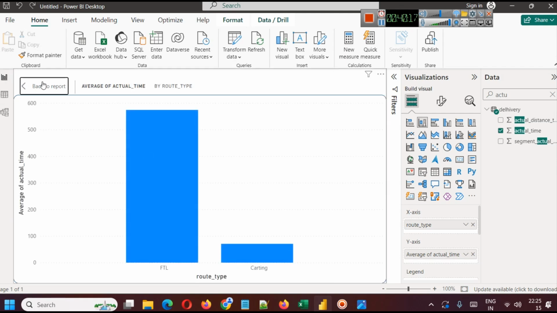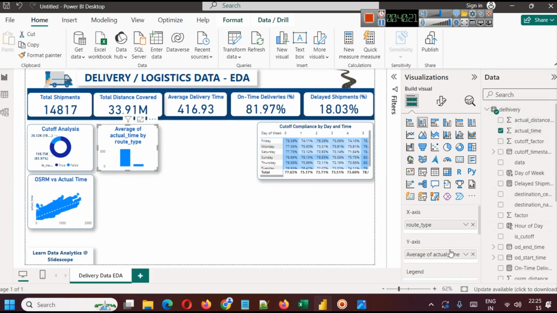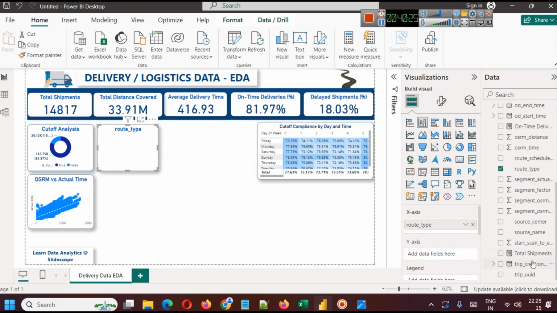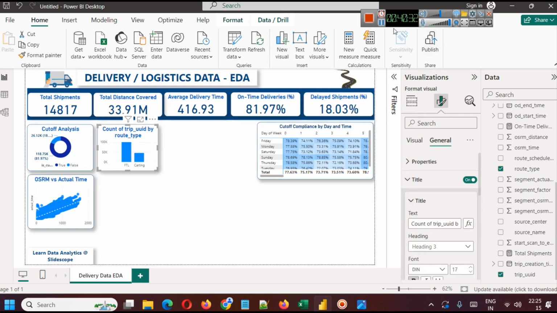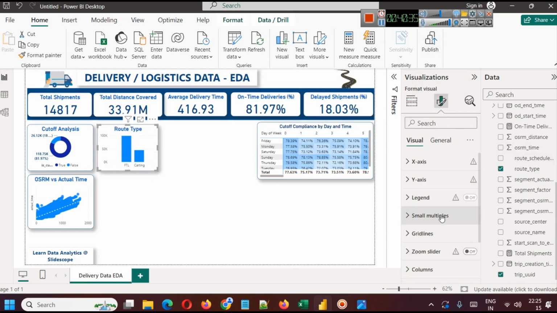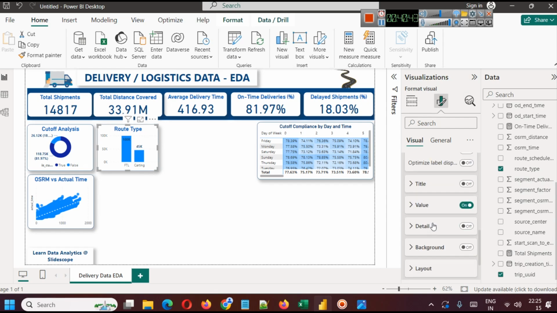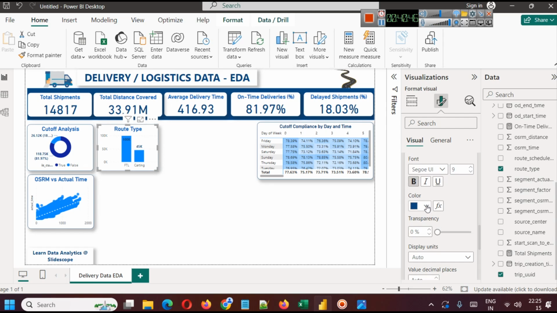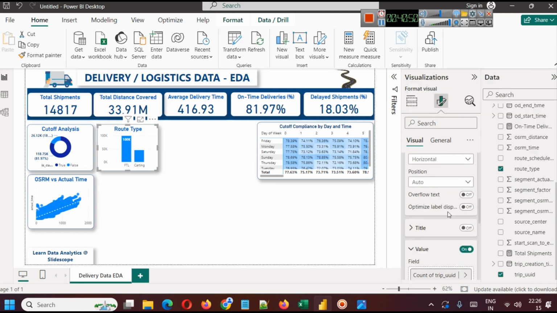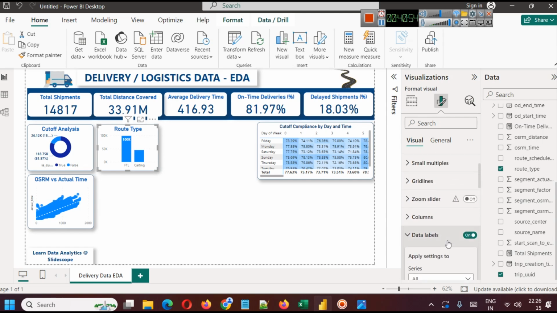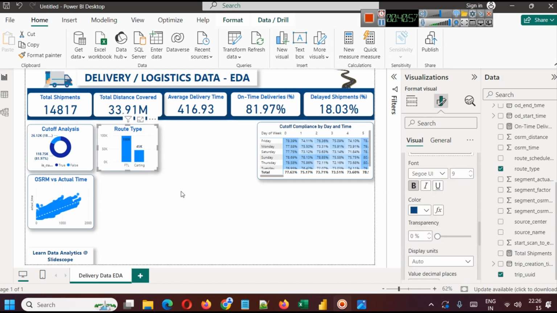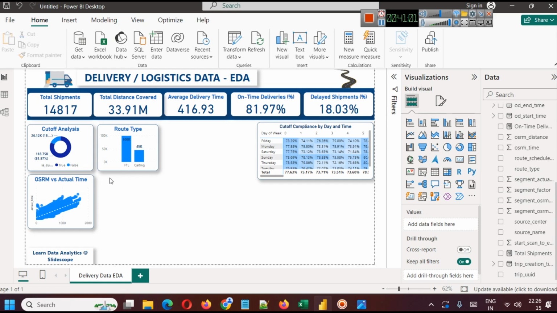So whatever value you want to put here, you can select accordingly, and let's keep it to average or number of trips. Okay, so this is number of trips by type. In your chart here, we can go to data labels and turn them on, and data label values color, let's select white color, and I want to show them inside. Let's see if we have that option. Since I don't have that option, I will just use it like this. So we can see we have more FTL type of shipments here, or number of rows with FTL are more here.